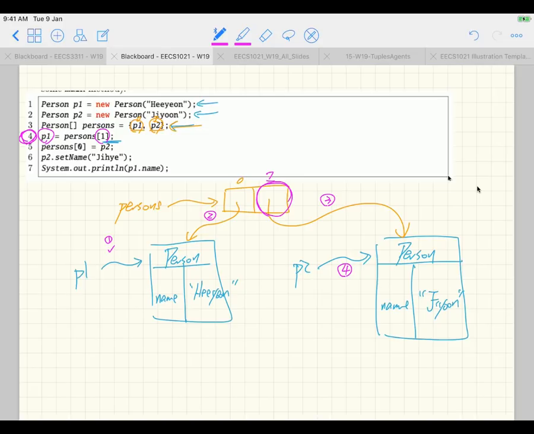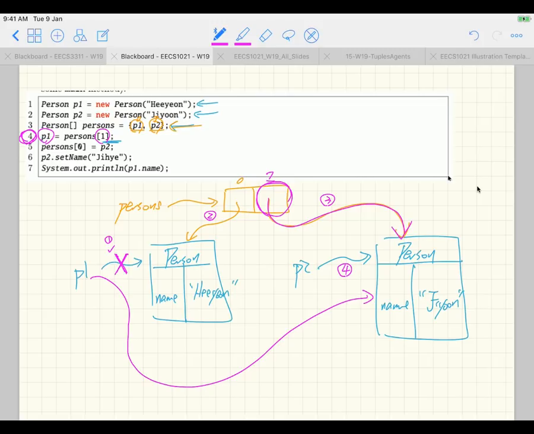So that means P1, rather than pointing to over here, is now going to point to wherever the orange one is pointing. Just like that. The principle, again, is easy: think about which arrow should be changed, and what it should be changed into. That's line number 4.